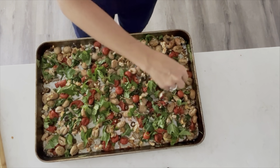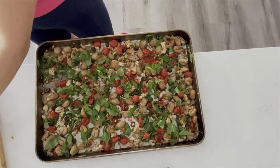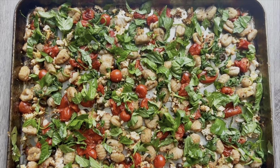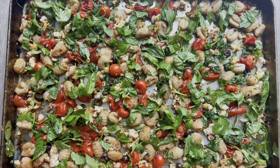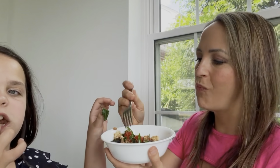So good. Even looking at it now, I'm like, I still probably could have added even more tomatoes because the tomatoes just really make this dish so yummy. This is such a good one. This is such a yummy meal. So fresh and delicious. The best part is no one even would know that that's tofu. I love to kind of hide in tofu so it doesn't seem so scary. The gnocchi, the tomatoes. It is so good.